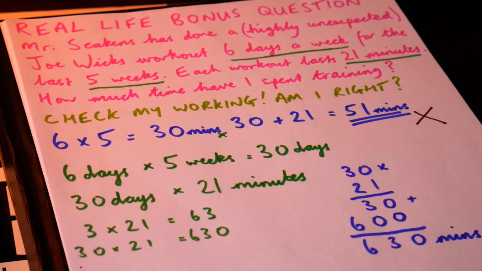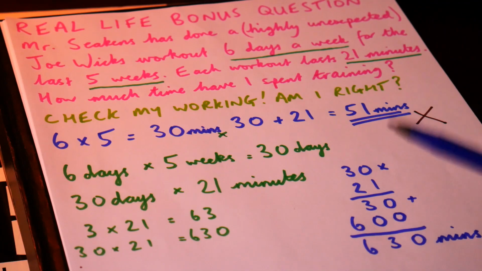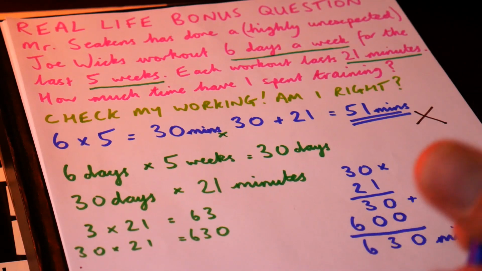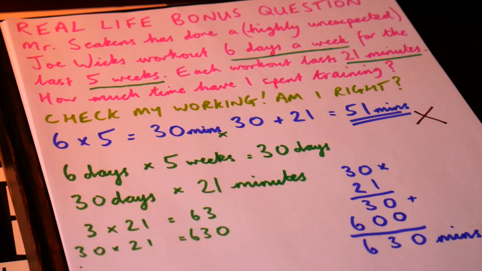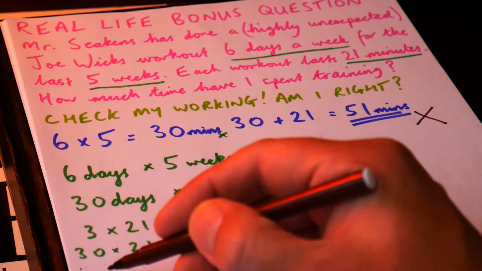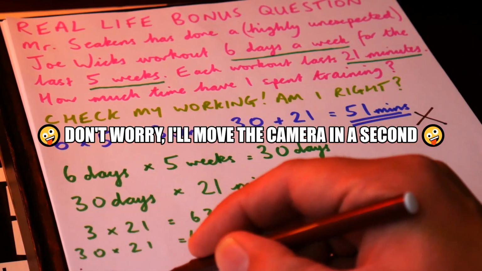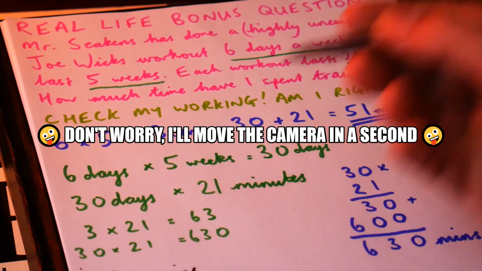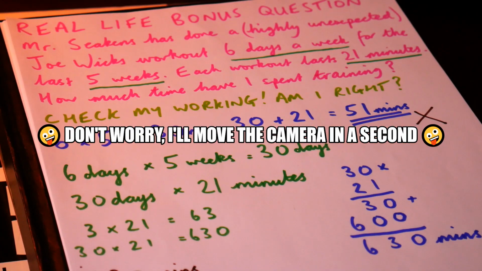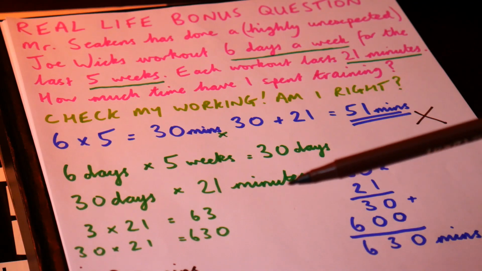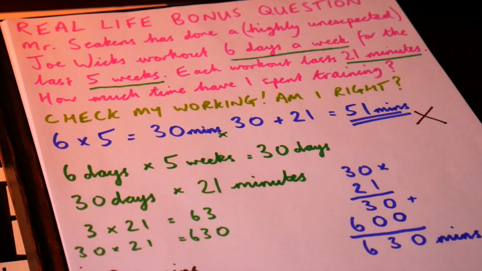But to make life easy for us, because 630 minutes doesn't mean much to many people, we want to put it into hours and minutes. Let's have a look at how that works. So let's convert minutes to hours. Right, 630 minutes. Now, hopefully from yesterday you remember the way we do this. We count up in 60s until we get as close as we can. And then whatever's left over, that's the minutes that's left.